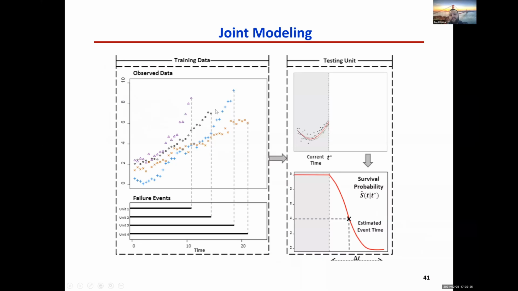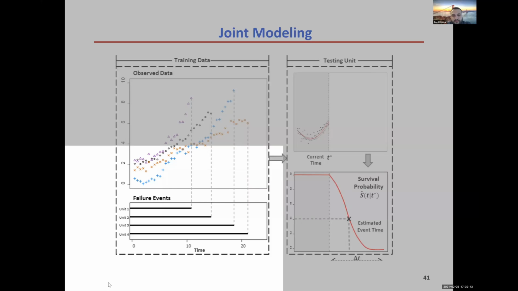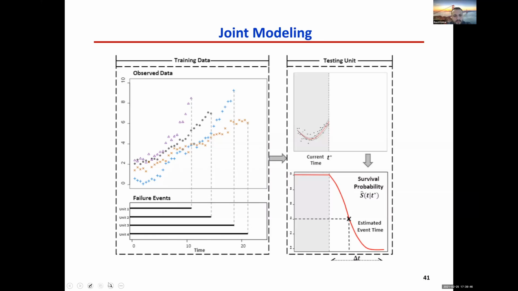So this is a simple illustration of joint models, which are often relevant in IoT settings. You have some continuous signals, and then you have your failure event. For example, this is a specific patient here, and this patient has this failure event at this specific time point. And similarly, we have another patient, and this patient has a similar event at this time point. And the goal, as we collect more and more data from new patients, is can we predict the probability of a survival event? This is what we call joint models.